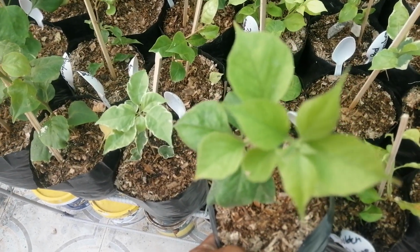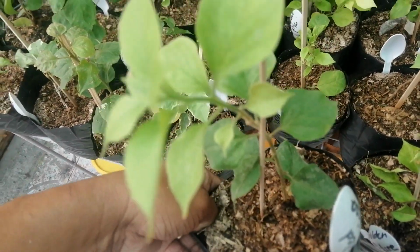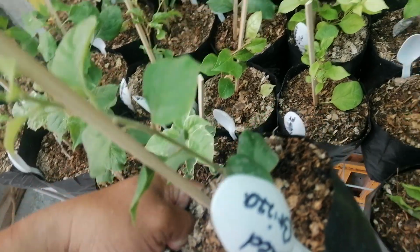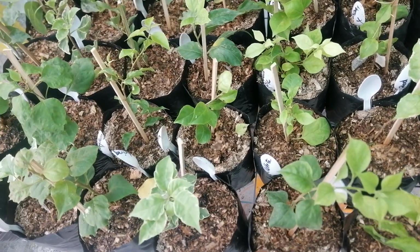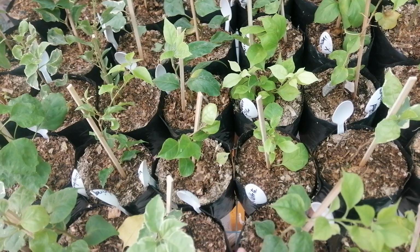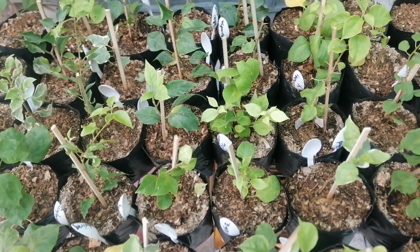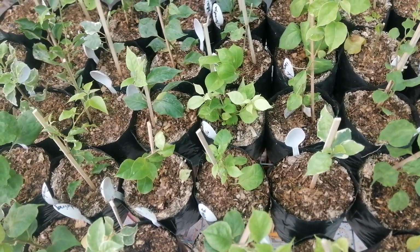There's no need to isolate them. Once they are already repotted, they are already acclimatized with the climate and breeze, because there is really a technique on how to open the plastic cover in the ICU method. Some repot young bougainvilleas, and after repotting them, they still undergo the ICU method.